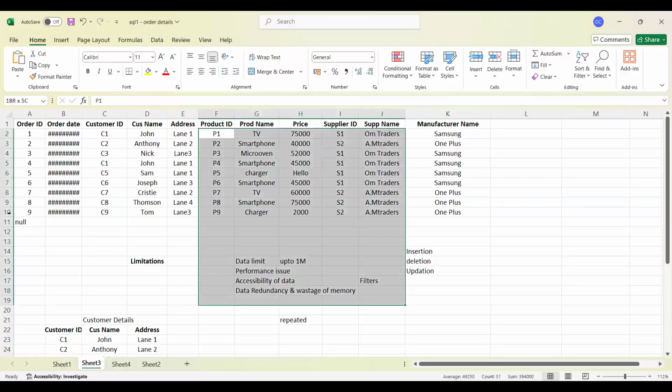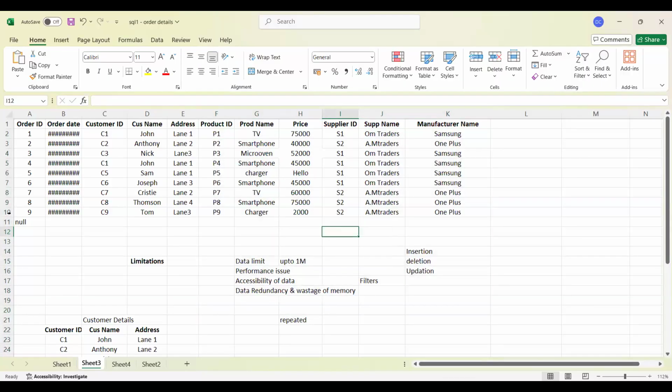If he stores the data like this, how many iPhones will he have? If he has hundreds of iPhones, for each and every row, whatever update he is making, the data will be updated in every row, correct? Suppose Amazon has 1,000 rows of iPhone data, because on a daily basis he will sell the same product many times. When he updates the price of that product, the data should be updated in all the 1,000 rows.